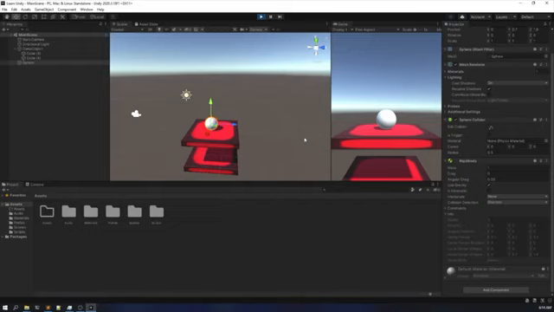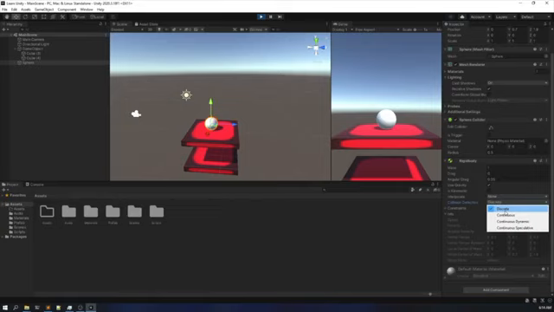Now in the rigid body I was going to show you something known as collision detection. What is that? There are multiple options. We'll be looking into two main ones, discrete and continuous. Now there's a huge difference between those. What is the difference? Discrete is performant. Discrete gives a lot of performance. Performance wise it is better than continuous.